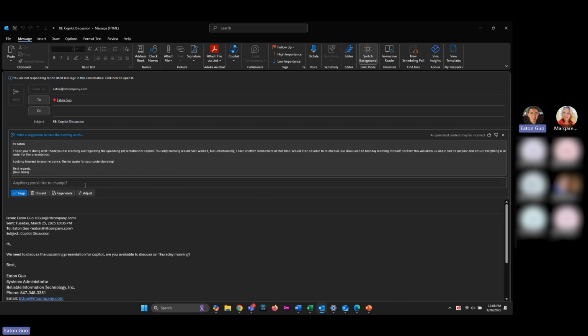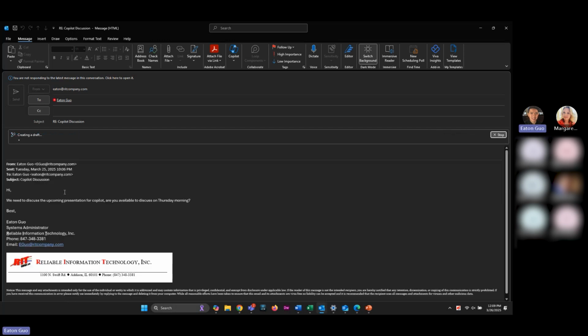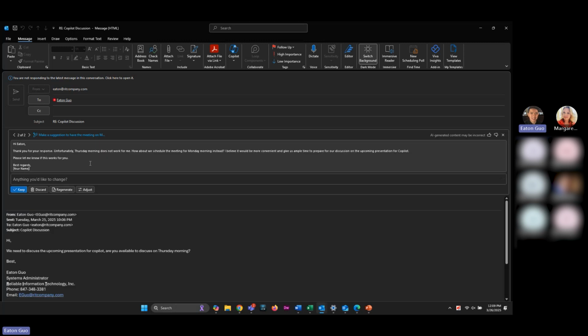There's a field here that says anything you'd like to change. You can say, for example, let's schedule it for Monday afternoon instead. And hit regenerate here. Oh, well, actually, I should have hit the arrow, but. Okay, so the responses from AI are always randomized, which is good because it gives everyone a different response, even though the information is always accurate. You can keep on clicking regenerate if you just don't like the overall response and want to see what else it can spit out.